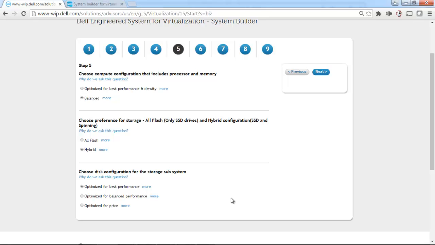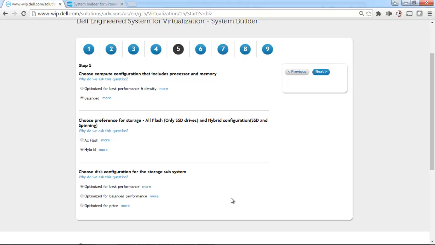Now, in each of those scenarios, it cannot be a simple question that we're asking. This is where tools like DPAC come in. You want to use DPAC to understand if a customer has a latency challenge, and if a customer truly needs the investments they want in flash technologies to make it happen. With respect to the choice I make, whether all flash or hybrid, it comes down to what type of drive configuration I recommend, and it goes back to the sensitivities a customer has towards price, performance, latency, and several other factors.